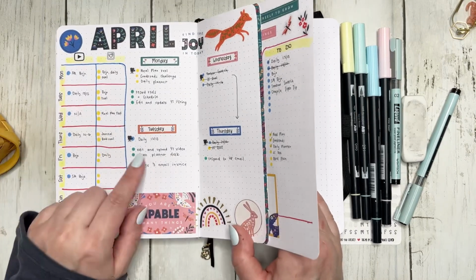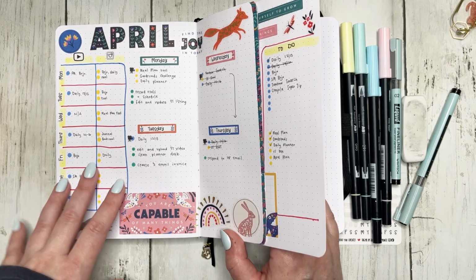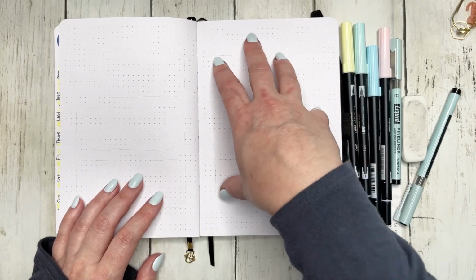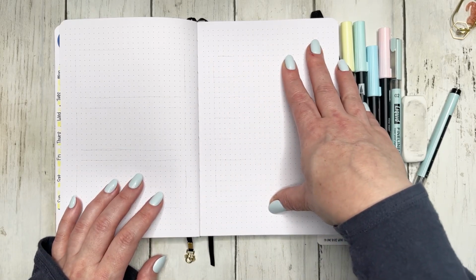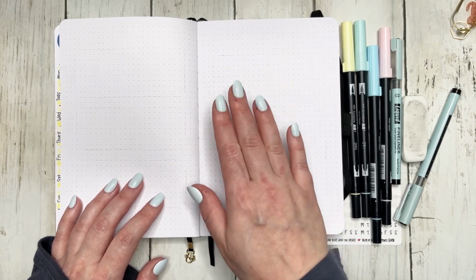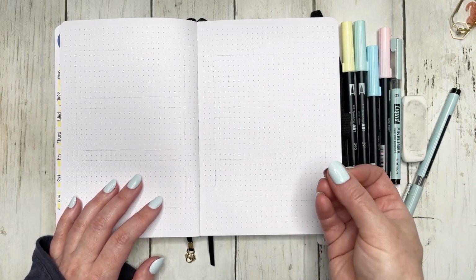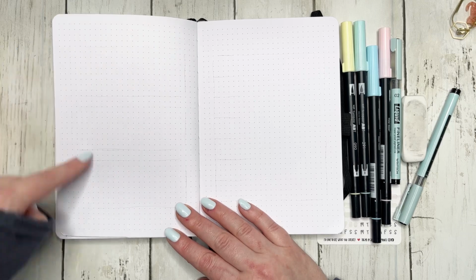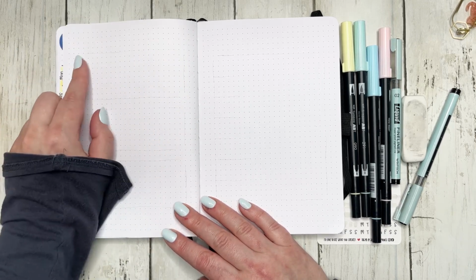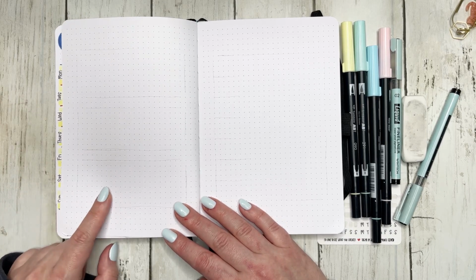Instead of having a schedule for my videos and then separate sections for the days of the week, I'm going to have my schedule right here. And it's basically going to allow me to have room to put down what's being posted on Instagram, what's being posted on YouTube, and then any little daily things that I need to also put down. But then I'm also going to have a dashboard section right here where I can have a running to-do list of videos, reels, and then photos that I need to take.